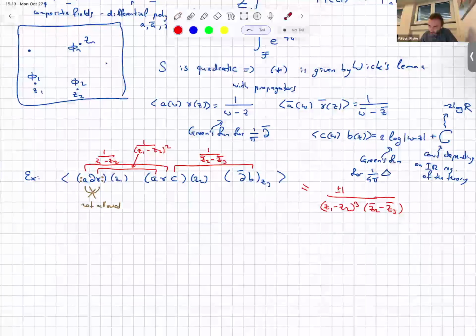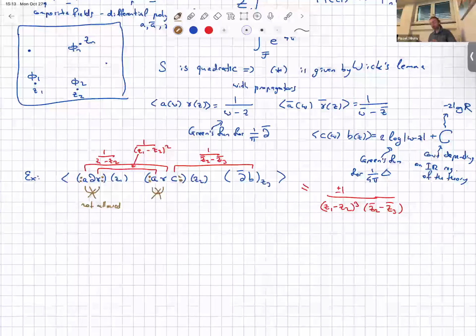So likewise, here I could imagine contracting A with gamma, but I'm saying, okay, now I want to normally order this field. That means that this contraction is prohibited. And okay, so once I've normally ordered the products appearing here, in the last term, well, normally ordering it doesn't do anything because there's no product involved. So if I normally order all the fields, then I don't have problematic contractions.